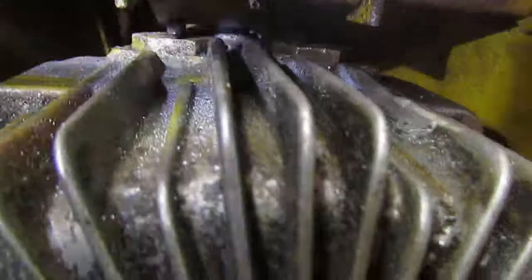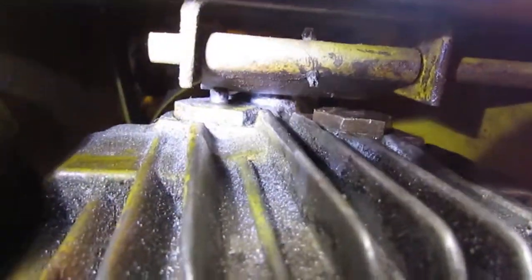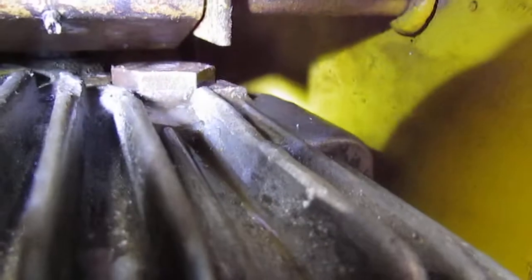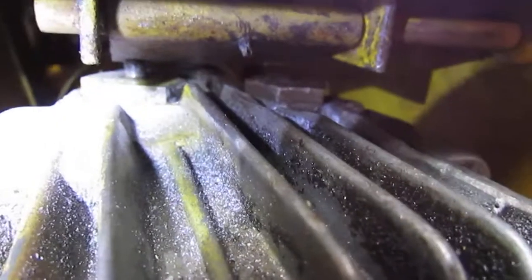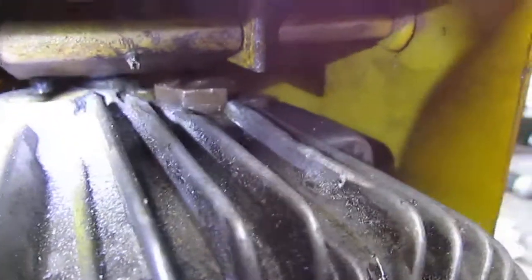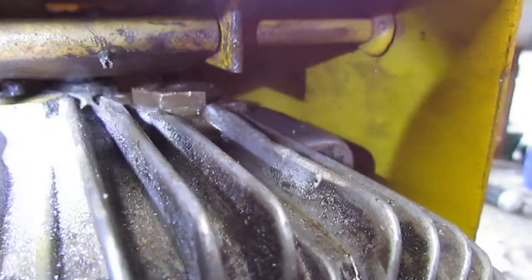But the way they put the plungers in there, the one on the left runs reverse and the one on the right runs the forward. But you can see the forward one is down, and that one, the reverse one, is up. So I only have a reverse gear.